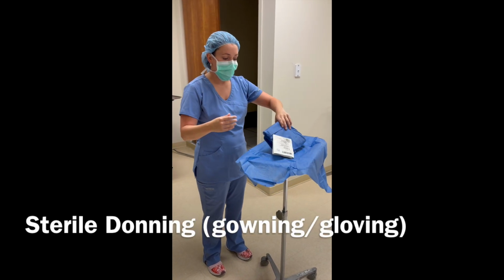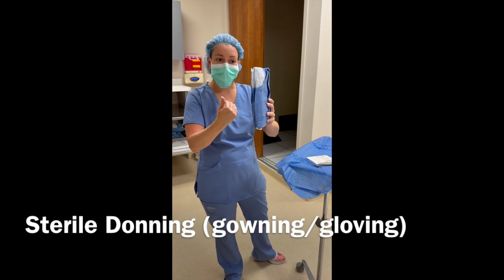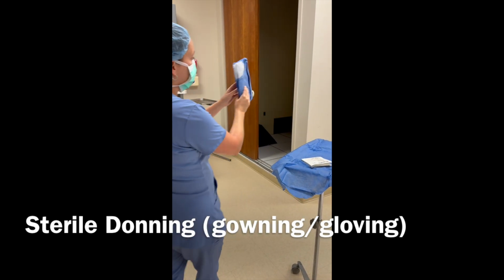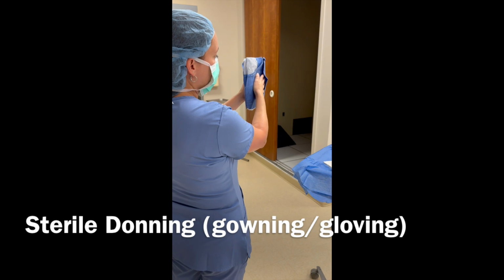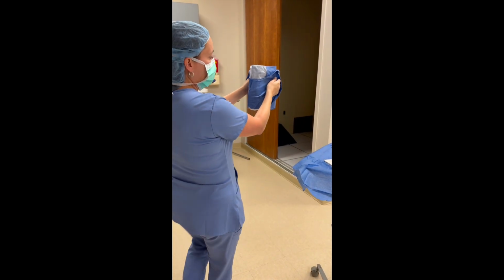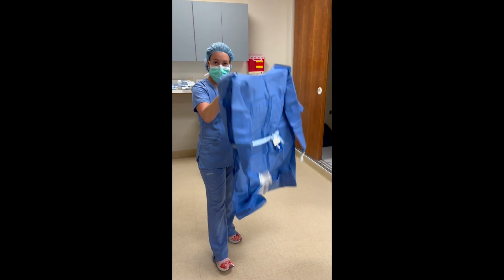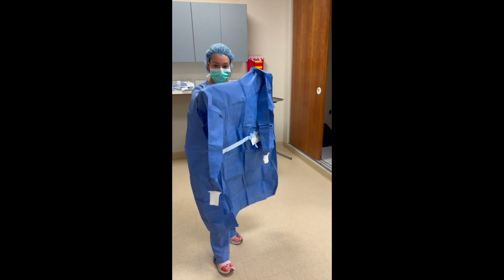So I'm going to grab my sterile gown. See the neckline right here? The neckline should always go towards you, all right? So the neckline goes towards you, then usually your hands go to each side, the right and left side, and that will be your arms, okay? So the neckline is towards me, facing towards me. I'm putting my gown on. Yeah, I'll shake it out a little bit, because if I don't, it's not going to do it.